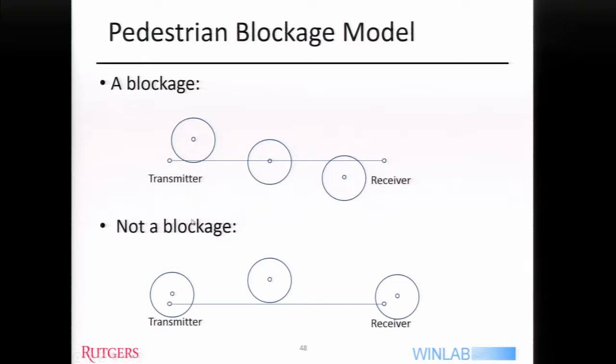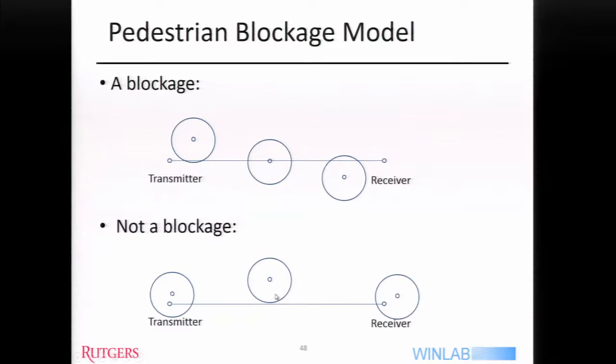We reviewed these slides, and I said you need to make a slide that explains this. So in the upper case, there's a transmitter and receiver. That's the little circle that's not surrounded by the big circle, at the end of the lines. And each one of those human cylinders is a blockage event on that channel. Whereas in the second case, none of those human cylinders are blockages. So for instance, the one in the middle is not blocking the link on that side.